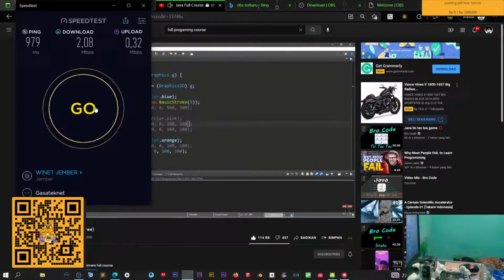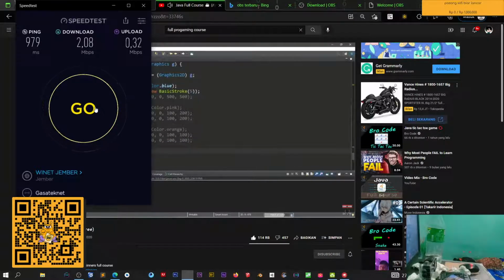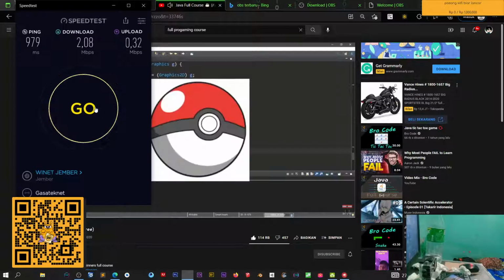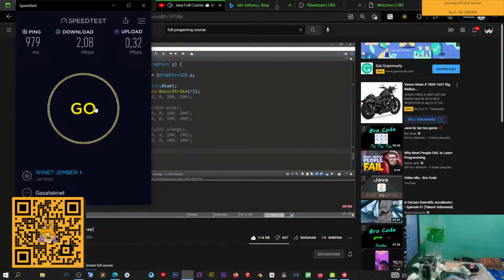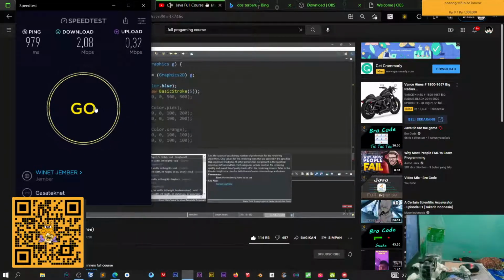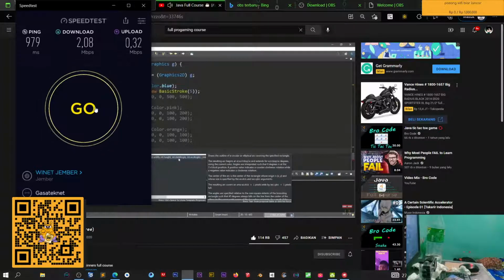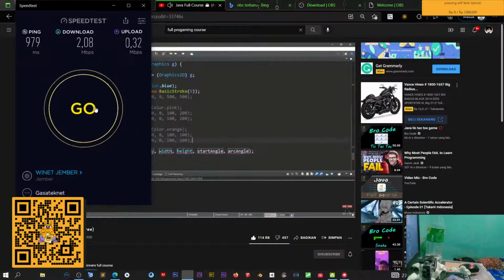Okay, this next one is a little tricky. This is draw arc. And let's set a color. So we're actually going to use draw arc to draw a Pokeball for practice. G2D dot, let's draw arc first, then fill arc. Draw arc. And there's a few more arguments. Starting coordinates. So we'll place this in the top left corner just to keep things simple.